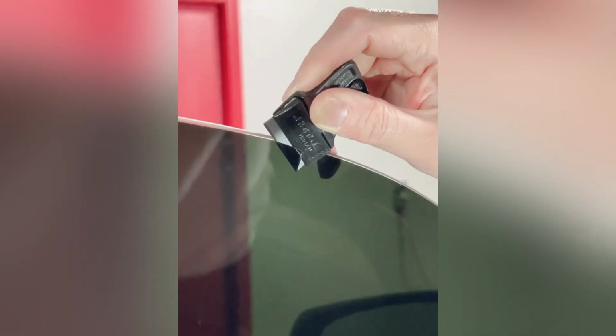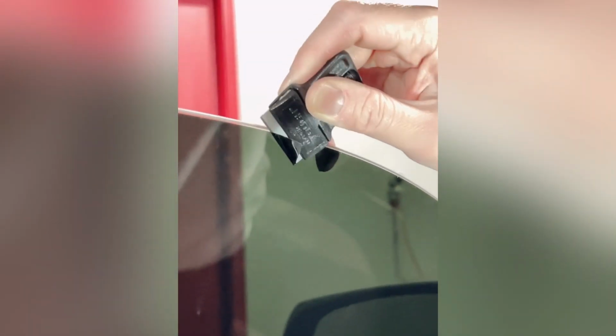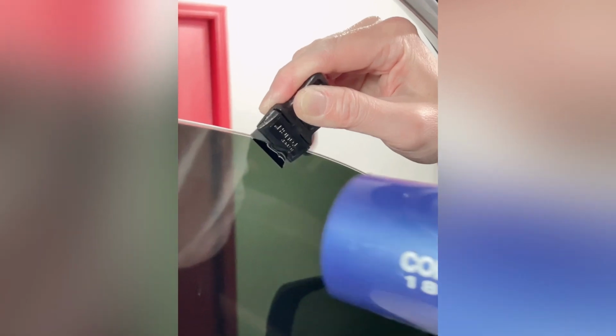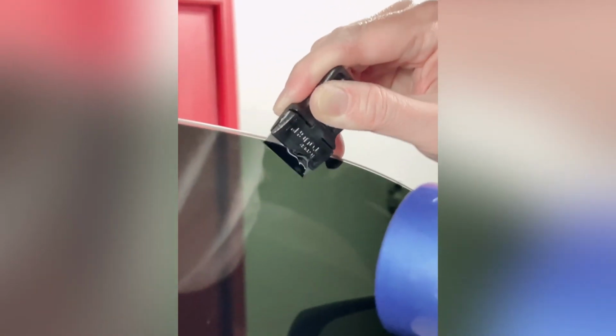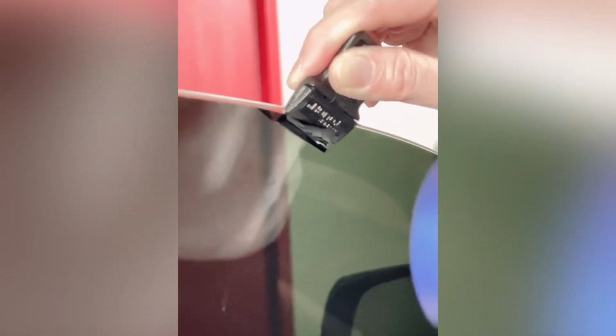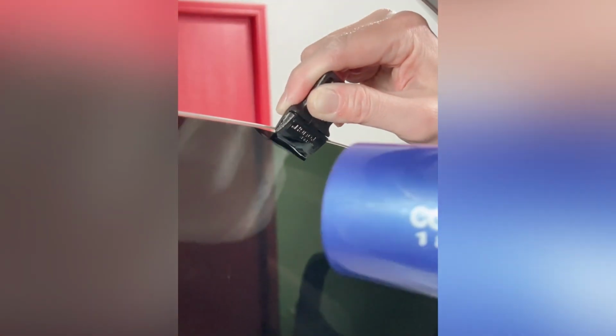See that? Make sure that the glass is hot. Make sure the glass is hot. So the adhesive comes up together with the tint. See? Takes time. Just takes time.